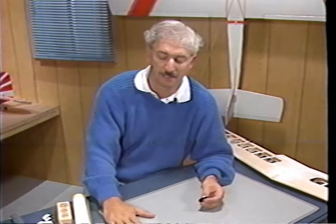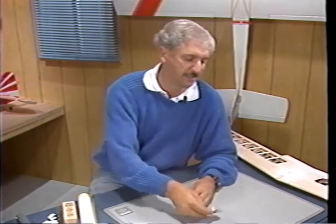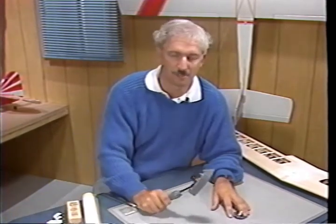Temperature is the key on putting on any covering film. You want to start by tacking on the film at low temperature, going to high temperature to give it a permanent set and a permanent shrink. A thermometer like this is very handy in setting your iron. If you don't have a thermometer like this, I'll show you how to set the temperature without.